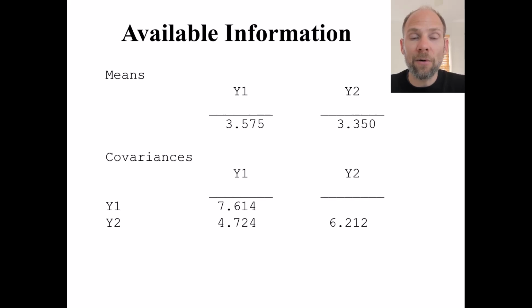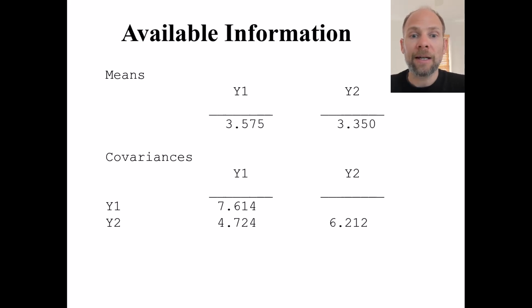Next is the covariance matrix of the observed variables, and that's often the key focus of a CFA and SEM. So we often use the term covariance structure analysis as a synonym for structural equation modeling, because these models often focus on modeling the observed covariance structure. Now, the covariance matrix contains both the variances of the observed variables and the covariances. The variances you find in the main diagonal of a covariance matrix.